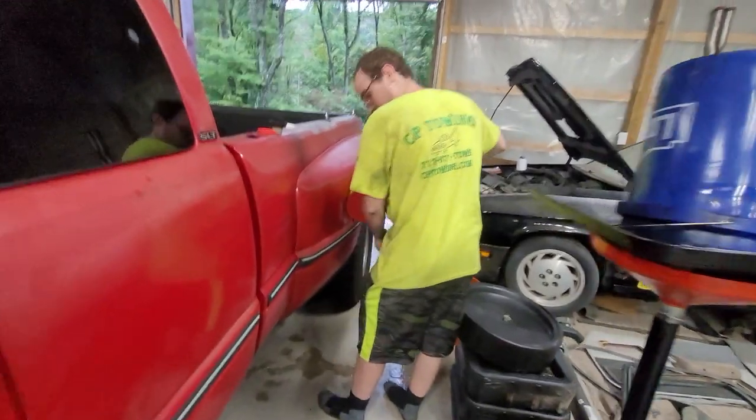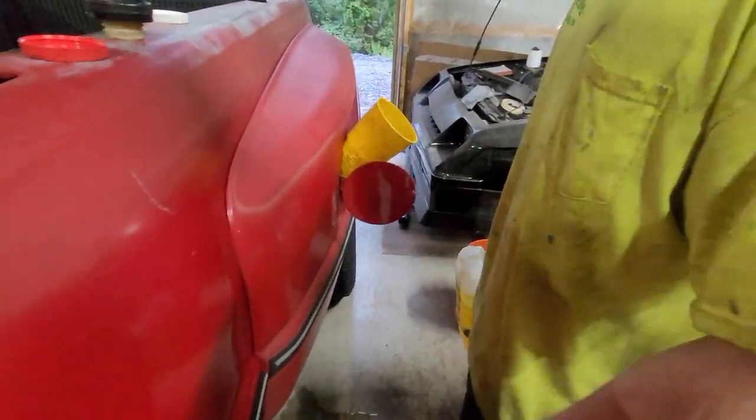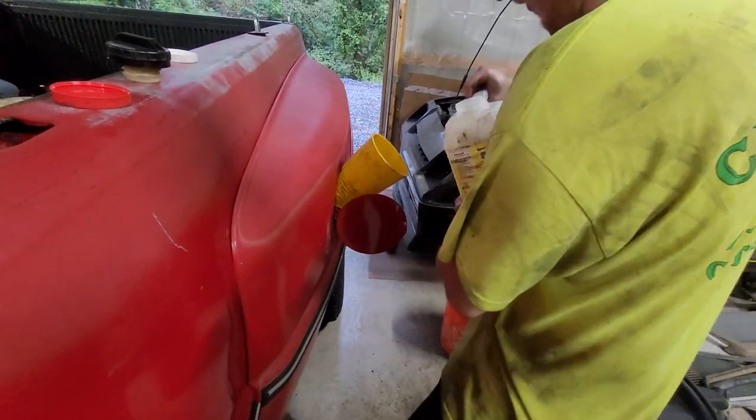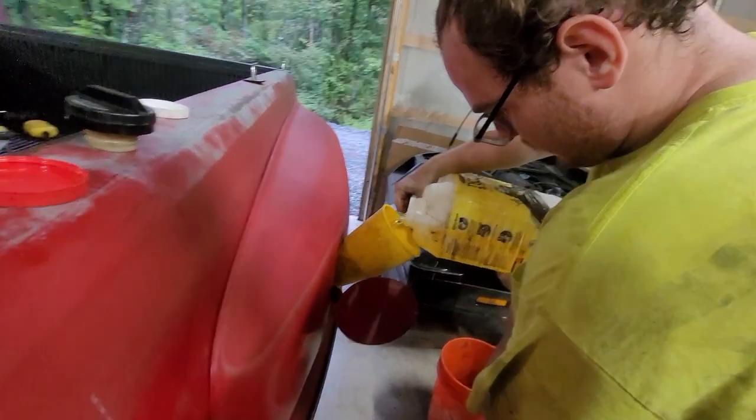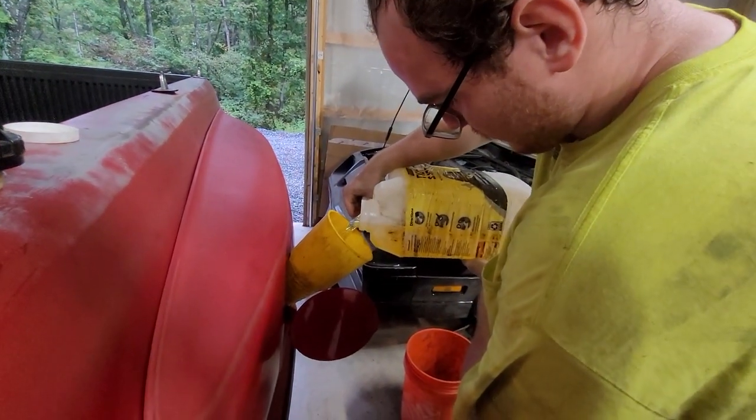1, 2, 3, 4. Are you filling your diesel up? Sort of. I'm spilling the shit out of it. It's running down the side. That's kitty litter. Yeah. That'll never run again.